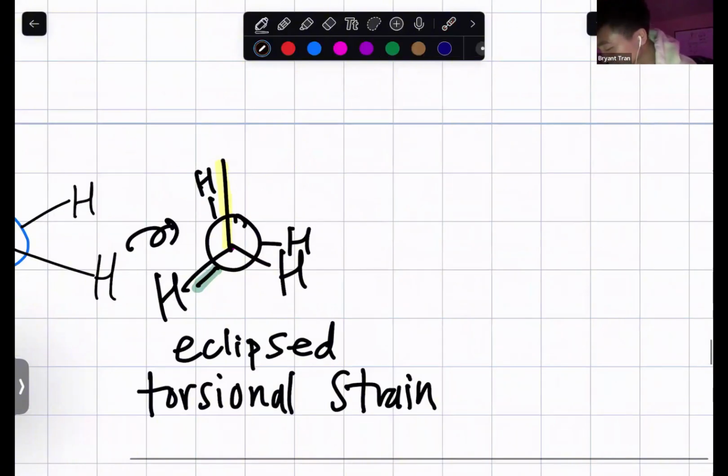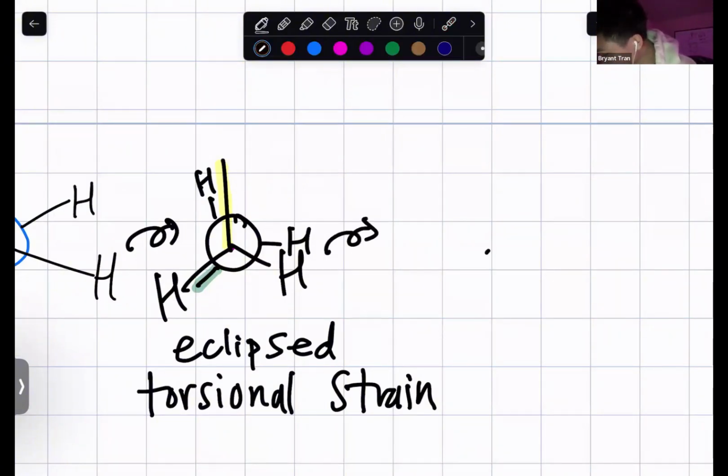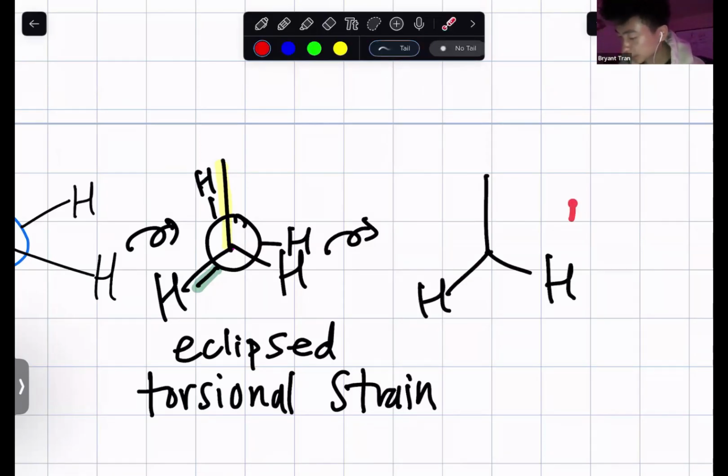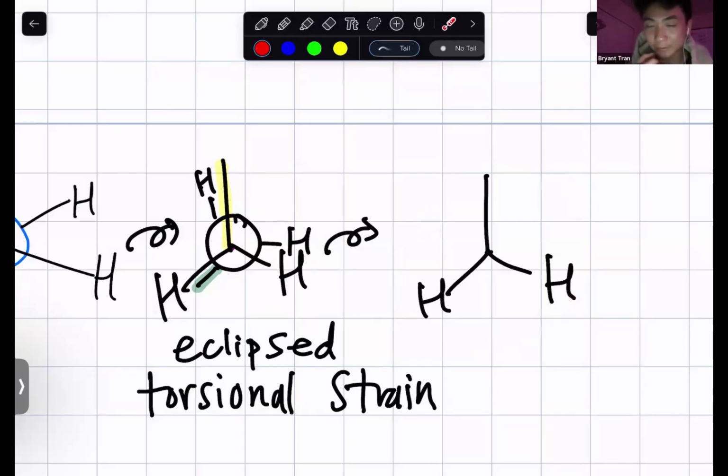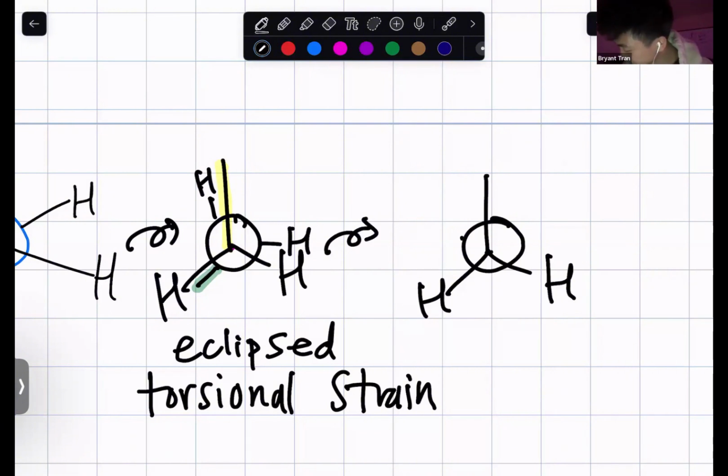Now let's do it again. Let's keep the front carbon the same. Does that make sense so far on why I drew that the exact same way as the other ones, the front carbon? I'm keeping it the same. Now the back carbon, which is this big circle right here, the green methyl is now going to be right here. So this is the yellow methyl. This is the green methyl right there. This is the hydrogen. This is the hydrogen right there.